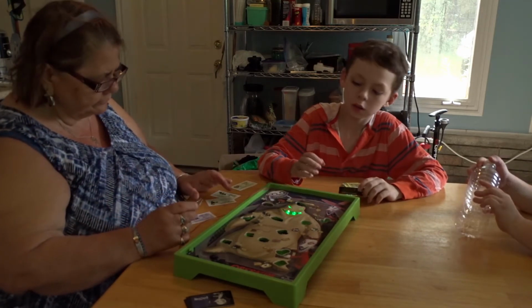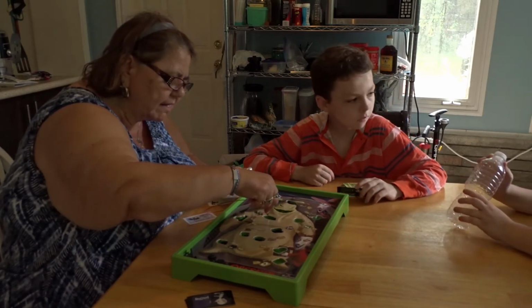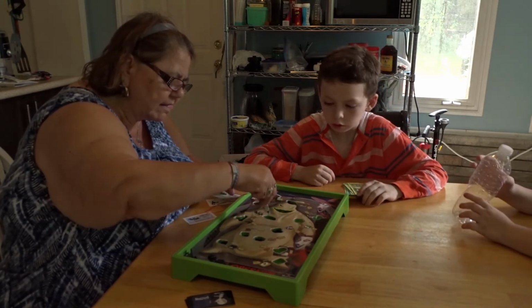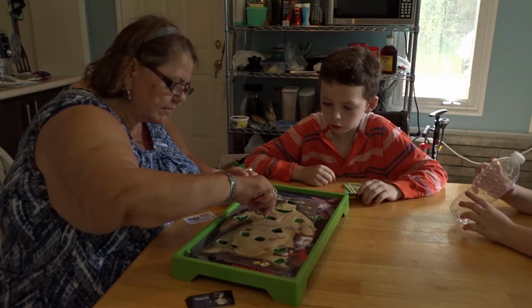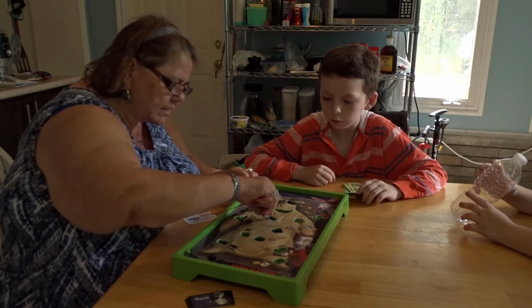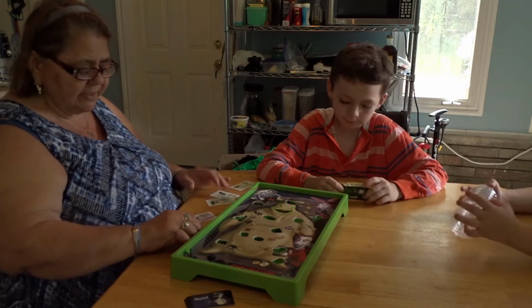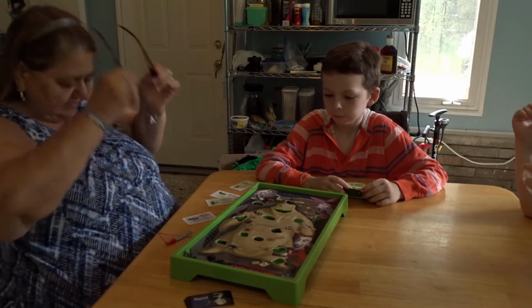Okay, so try again. You get to go again because you got the specialist card and it's worth twice as much money now. Yes. Hopefully she gets some money. She has none. The song won't do anything. Okay, so put the doctor card on the bottom of the deck, Mom. The purple one.